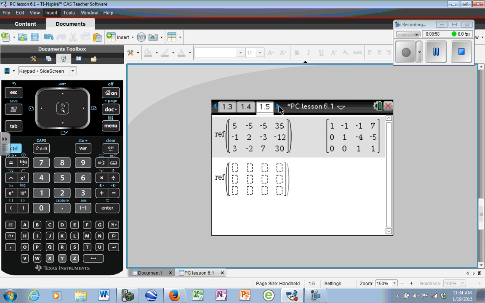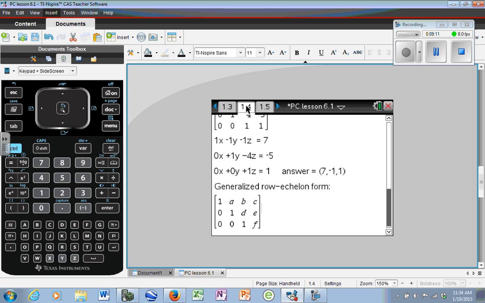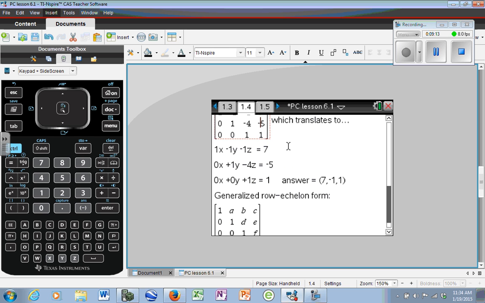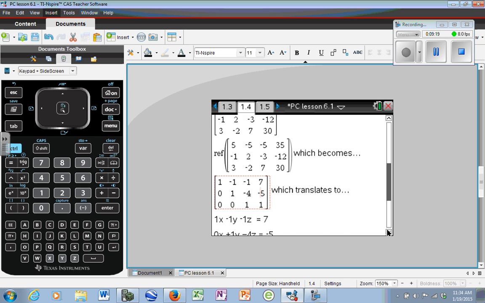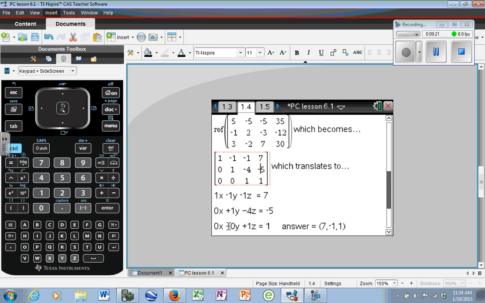That's a great tool. As long as you just get used to typing the things in and then pushing enter, you're going to get your answers. You just have to recognize how to read the thing when you're done. And so I'd say go back about a minute or so, and remember that when we get this type of matrix here for our answer, that translates to this type of system of equations. Of course, then you still have to do a little bit more math in order to solve.